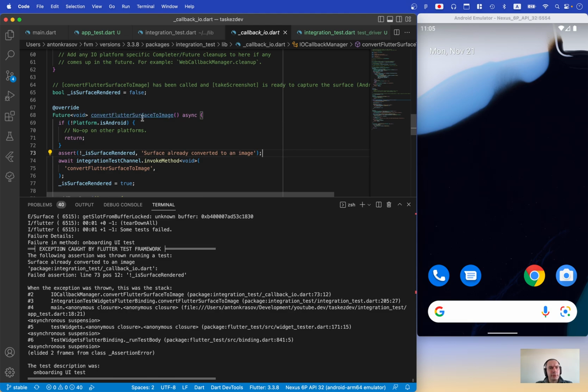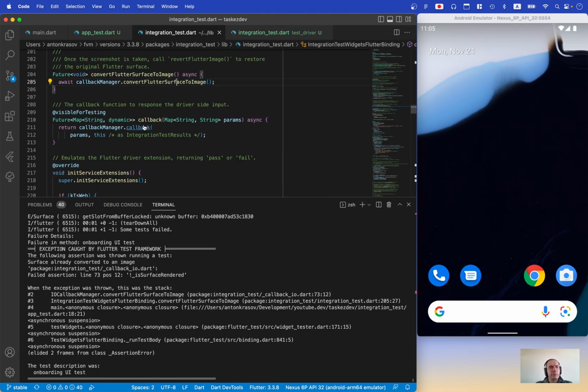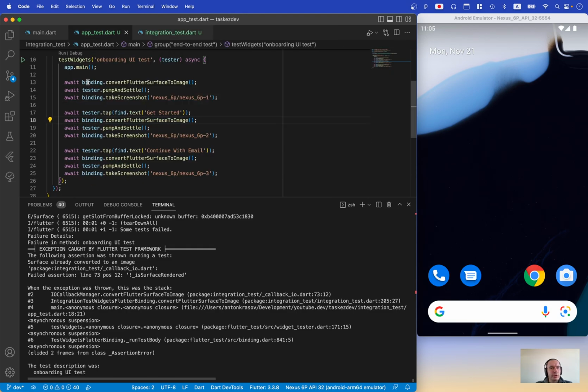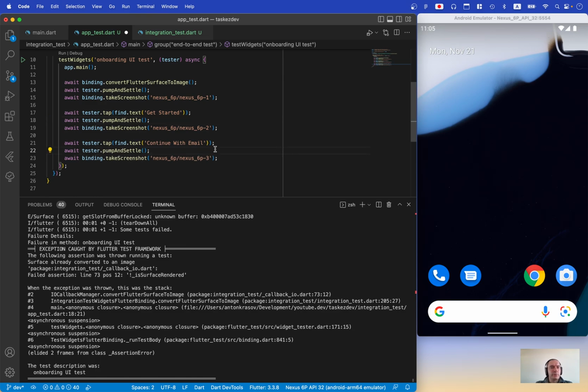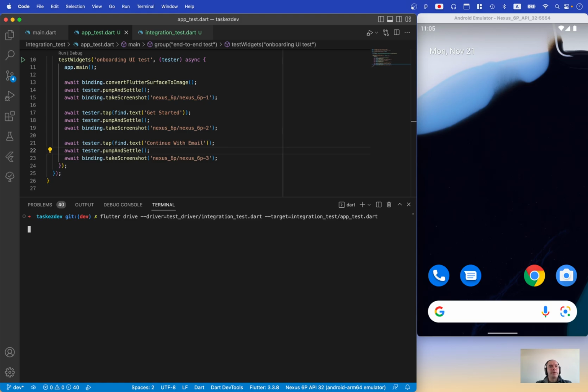So it seems like convert Flutter surface to image needs to be called only once, and we call it for each screenshot. So let's just remove this and try again.